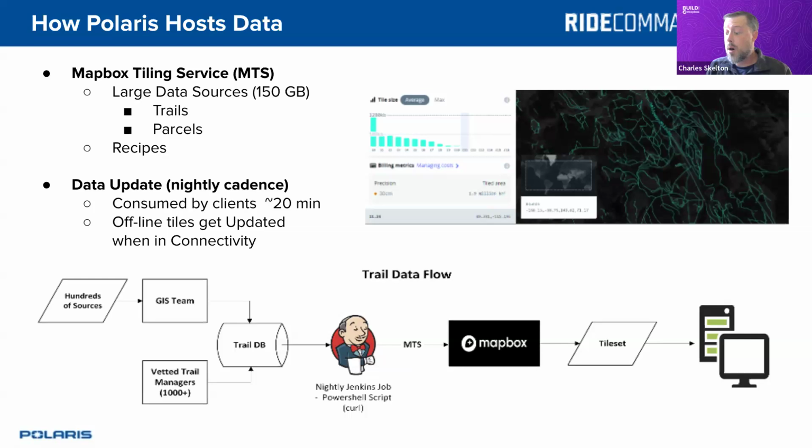One bullet point there is offline tiles, which is a huge benefit and one of the catalysts for our use of Mapbox back in the day is that they have offline tiles. If you download an offline tile, which makes good sense if you're in the boonies, a lot of our riders are out in the woods where they're getting away from connectivity. They can download that data. It's all available on their client. When they do get into connectivity again, any changes that may have taken place within that tile will be updated without them having to intervene, which is huge.